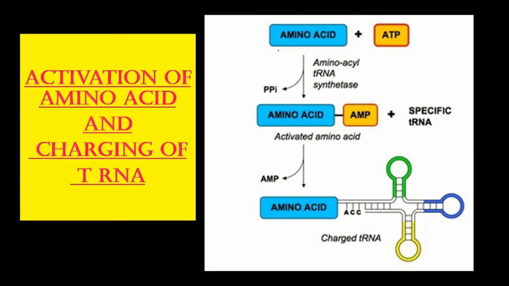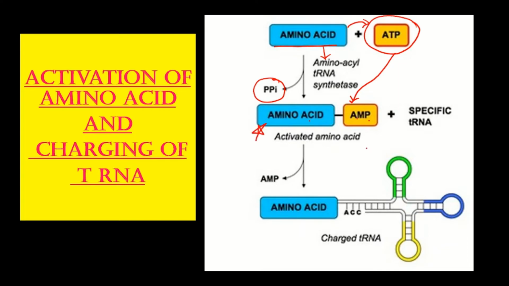कर लेते हैं. Amino acid will bind to amino acyl transfer RNA synthetase enzyme in the presence of ATP, which is a source of energy. तो amino acids को प्रोटीन बनने में जो एनर्जी मिलती है, that comes from ATP. Then the two inorganic phosphates will be released at this stage, resulting in the formation of AMP, that is adenosine monophosphate. अब जब एडिनोसिन मोनोफॉस्फेट अमीनो एसिड के साथ अटैच हो जाएगा तब हम इसको कहते हैं एक्टिवेटेड अमीनो एसिड.